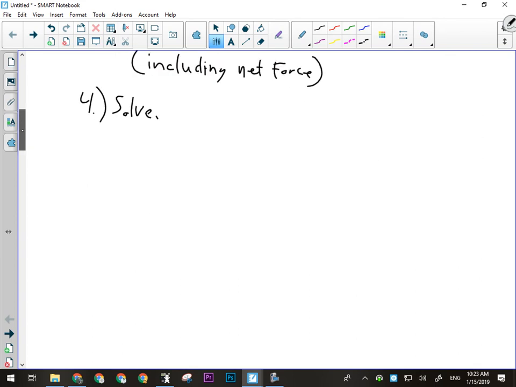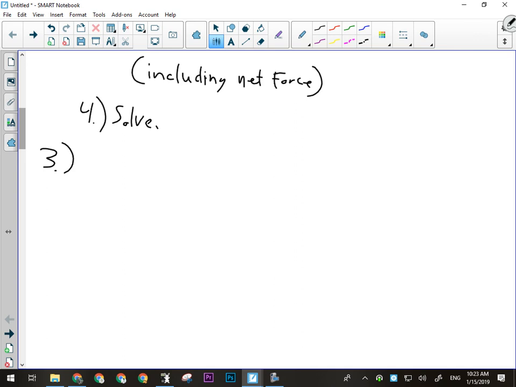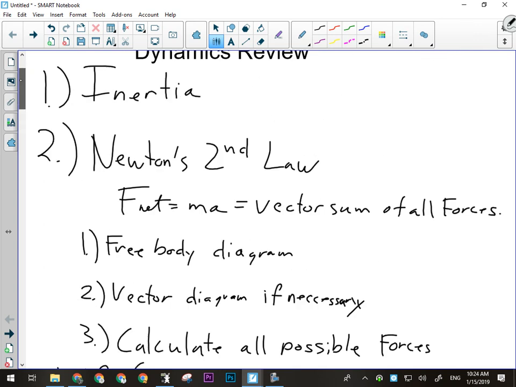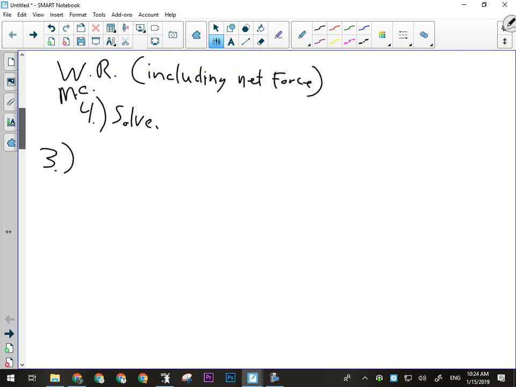After Newton's second law, then we talked about Newton's third law. So obviously Newton's second law, guys, that's going to be some written response and some multiple choice. But the big marks are in the written response to do with Newton's second law. For Newton's first law, we're mostly looking at multiple choice kind of stuff to do with that.